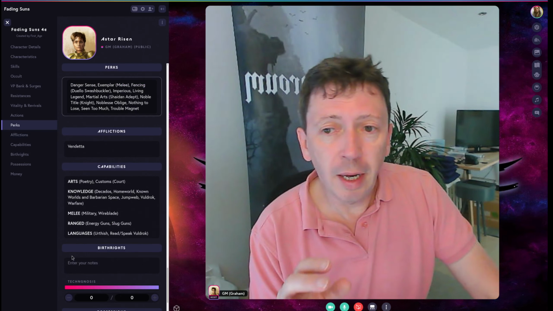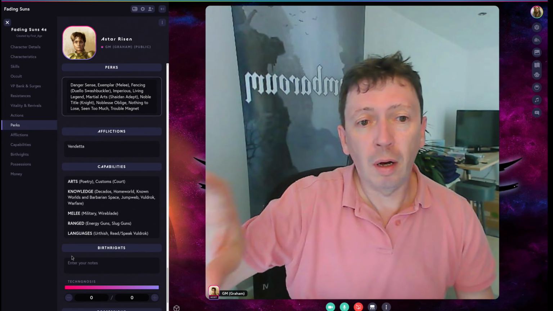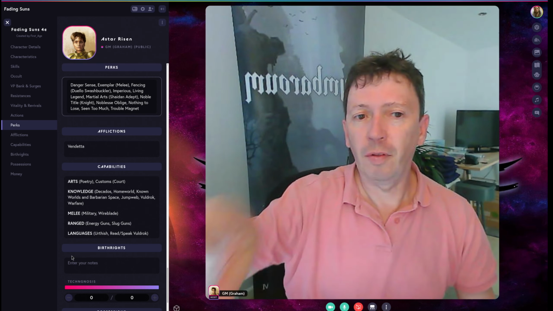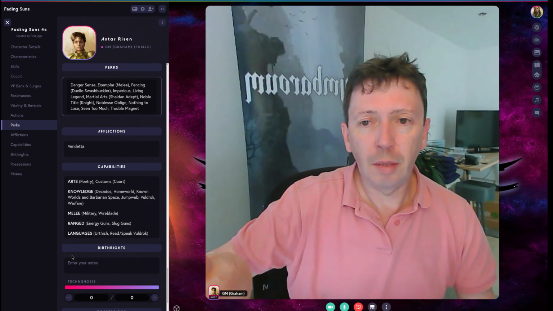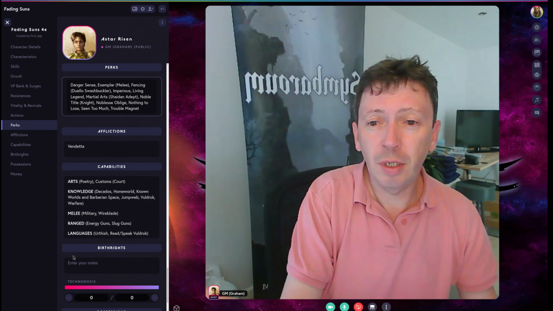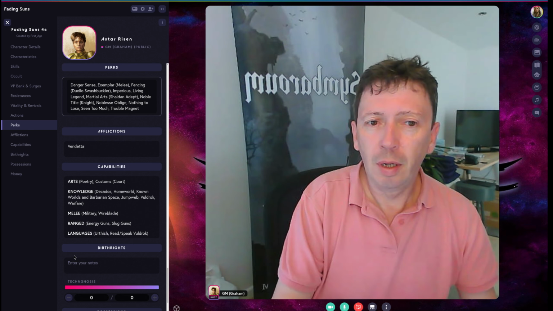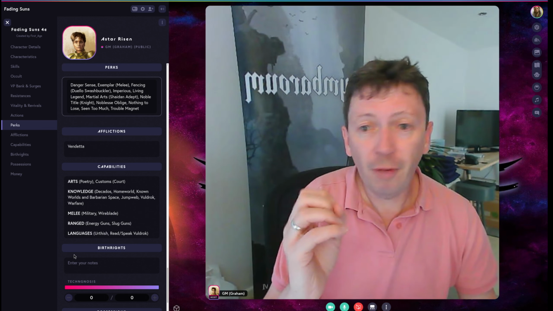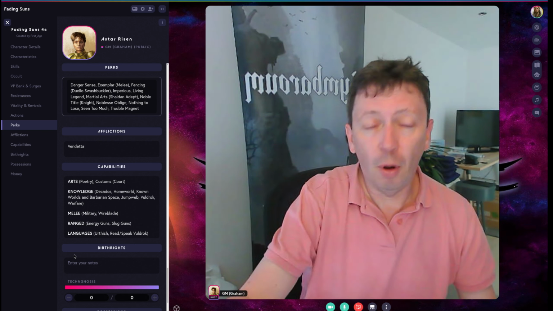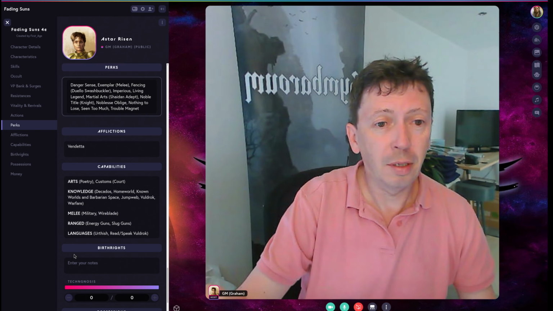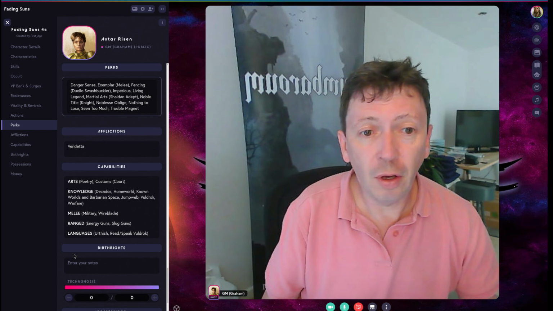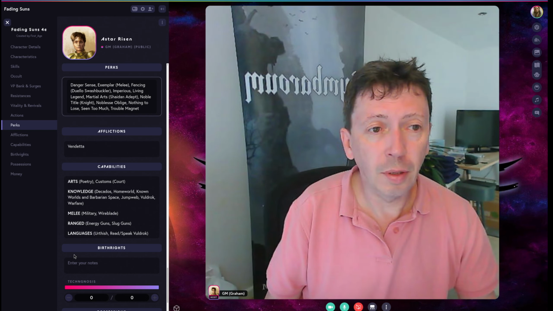So if you go to perks here, all I've done is I've referenced what they are. But I haven't put all the detail of the perks in the sheet, because actually, given the format of it, as you can see, that will be really quite cumbersome. I mean, technically you could do it. You could have every single feat described in a box under perks over there. I think you'll struggle to find the thing that you want.